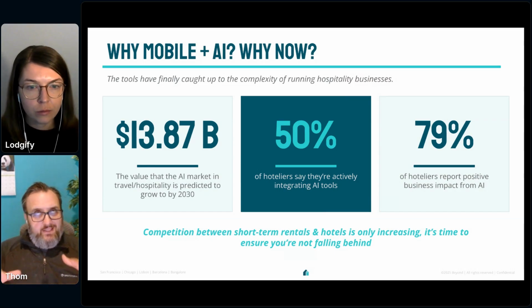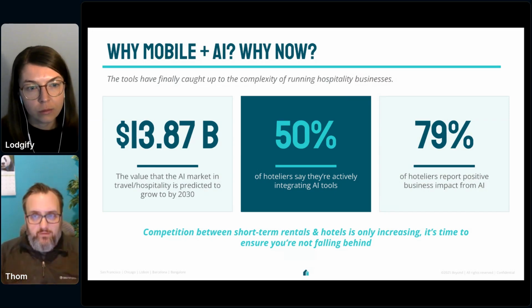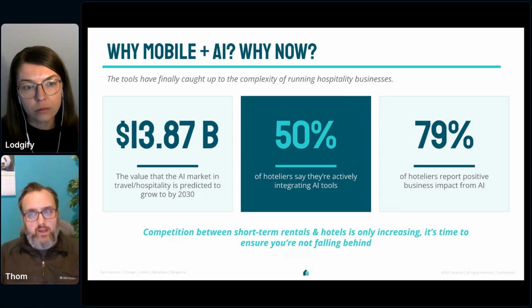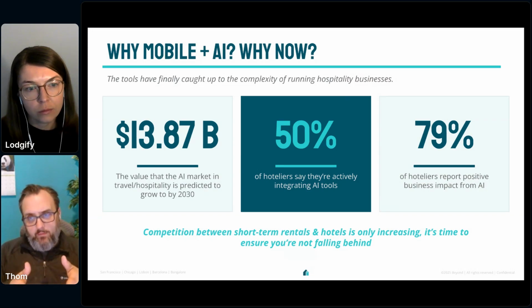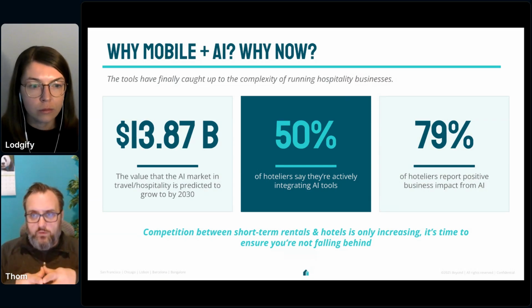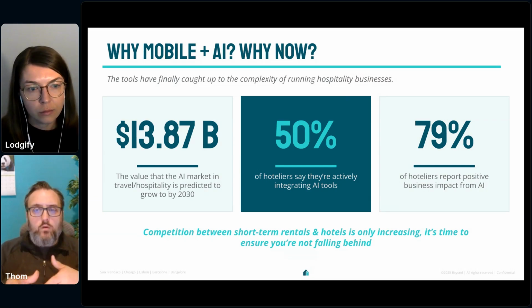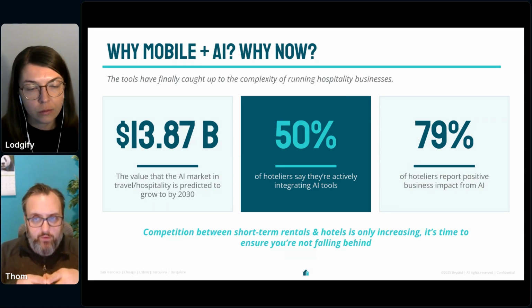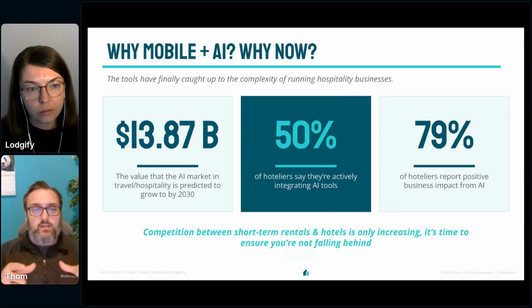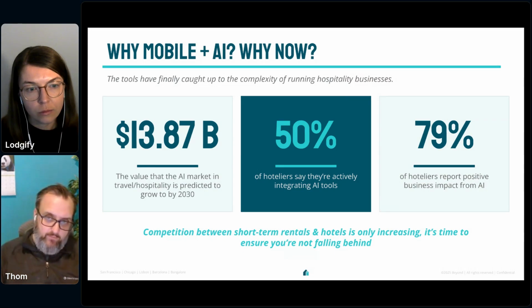Now, these stats are about the hotel world, which tends to lead the way for tech adoption with bigger resources, and they're working at a larger scale. But y'all in short-term rental are right behind them. And if anything, the gap is closing faster than people expected it to because of some of these tools and options. Hosts and property managers building on AI and using mobile technology for their operations right now are going to have such an advantage over those who wait. So don't think of this like the future is coming conversation. Think this is here now and I need to get in.